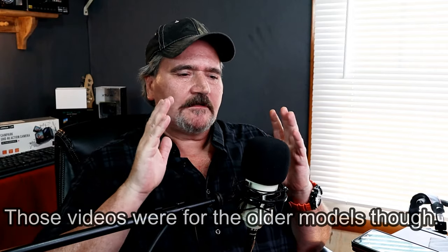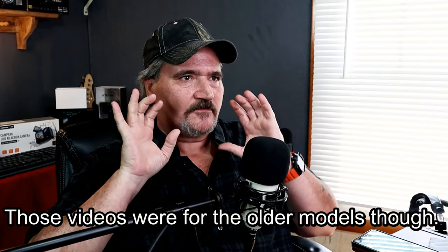All the videos I watched said it came with two mounting plates — one for a direct straight mount and one with like a 20 or 24-degree pitch, so if you wanted to mount the camera on the left side of the door it would pitch the camera out and give you a better view angle. However, this camera did not come with that, so I wanted to mention that. The low frame rate recording — I wish they had kept it at 30 frames per second as opposed to 24. I get why they didn't — they're trying to save battery and room on your memory card — but that was one thing I didn't like. I don't like recording at a film frame rate; it's too jittery in my opinion.